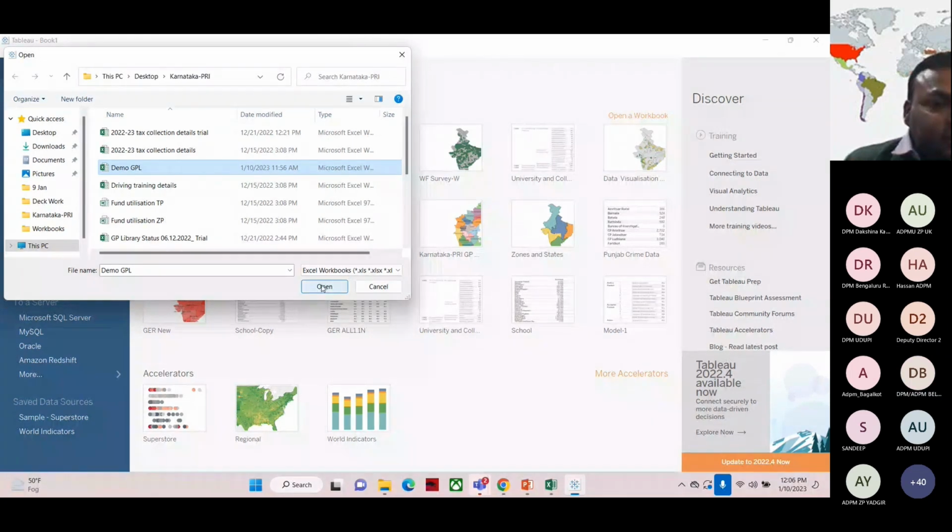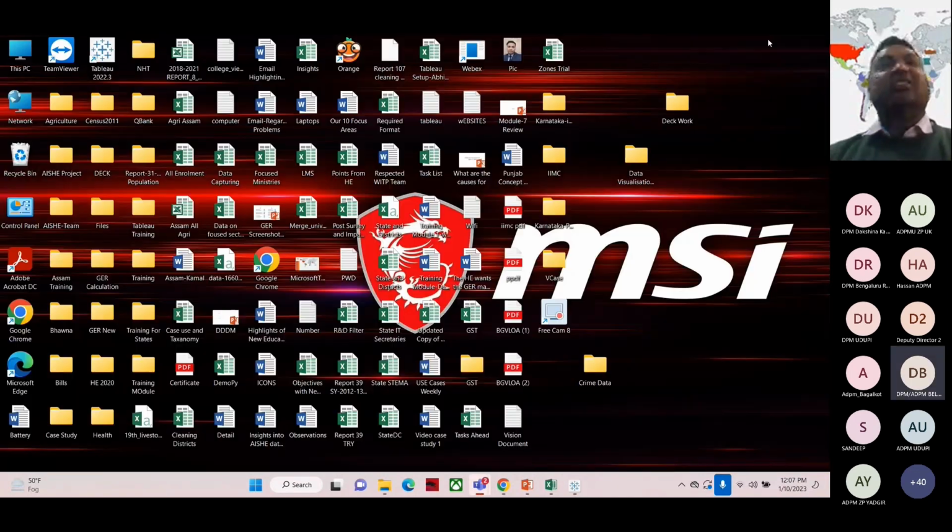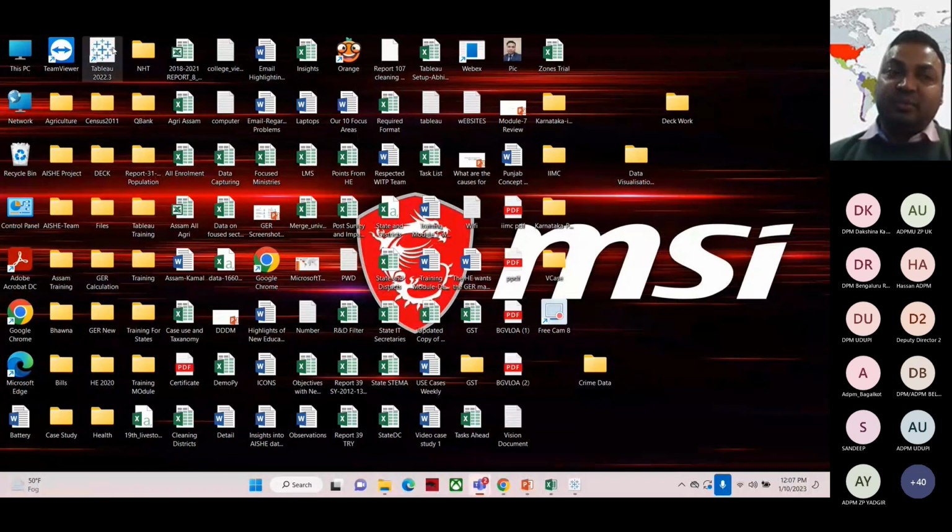No, sir. One minute. When you are opening Tableau, it is showing open from Tableau Public. It is asking to enter your email ID and password. Even if we enter correctly, it is not opening for us. No, you don't have to re-enter your email ID and password. It means it has not been properly downloaded and installed. It should come as an icon like this on the desktop. Yes, it is visible for us.